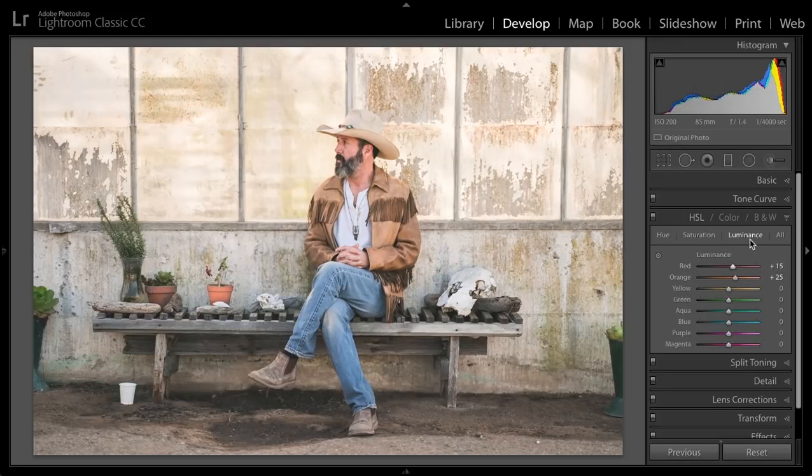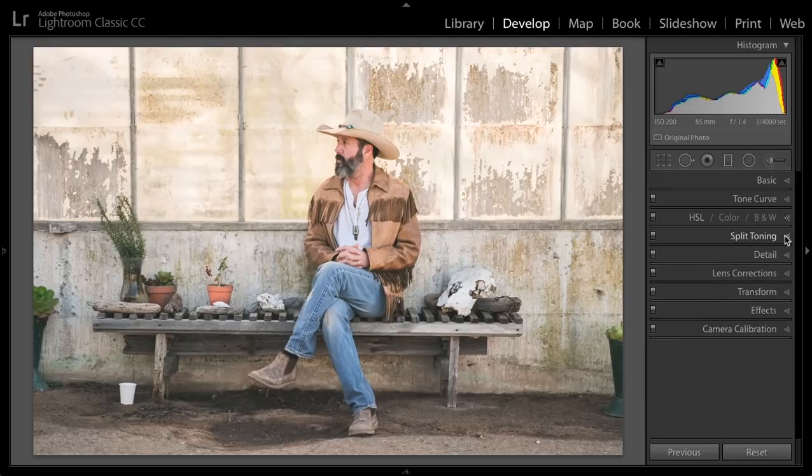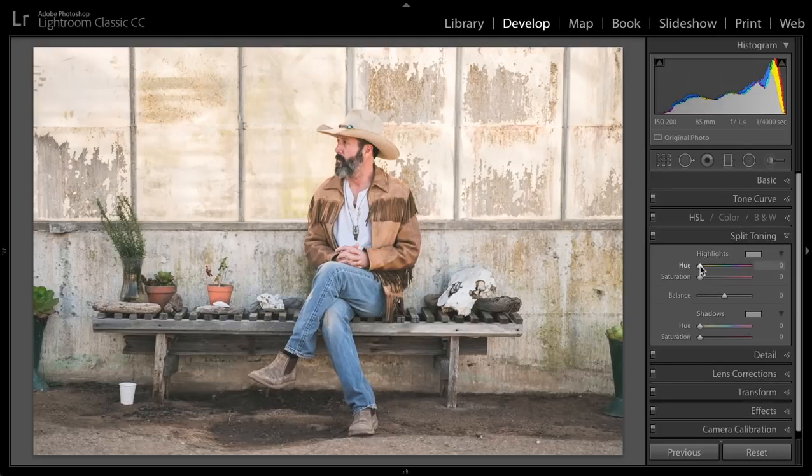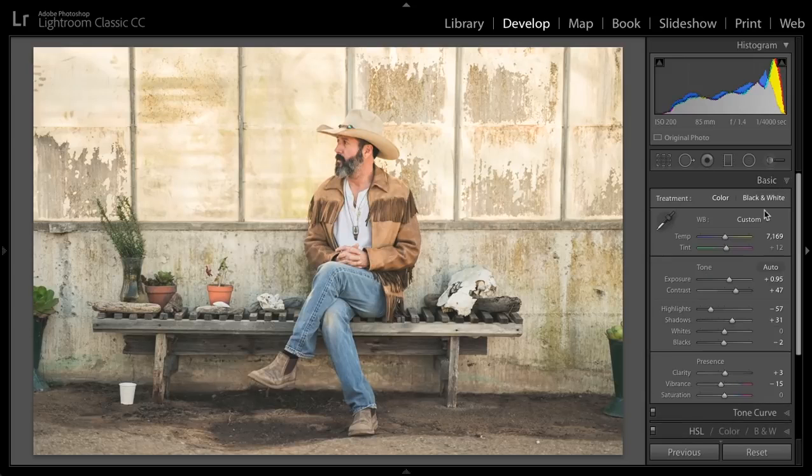All right, fine tuning this color. Let's go down to split toning. In split toning, I'll press Option or Alt and drag the hue slider until I find a nice bright yellow. I want to bring in more yellow into my highlights. So I'm just going to bring in some more yellows in that way. And then round trip back to the basic panel, maybe a little more brightness, a little more contrast, and just fine tune it until we get a nice color look for the photograph.